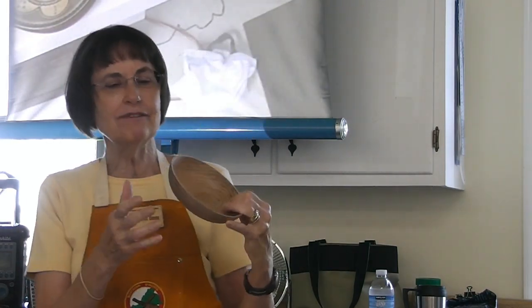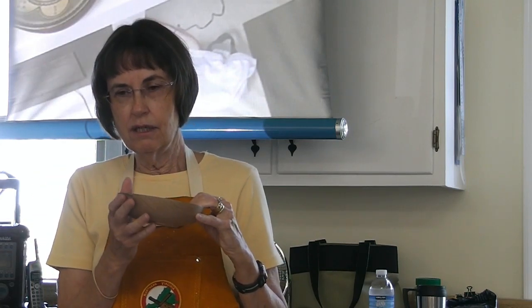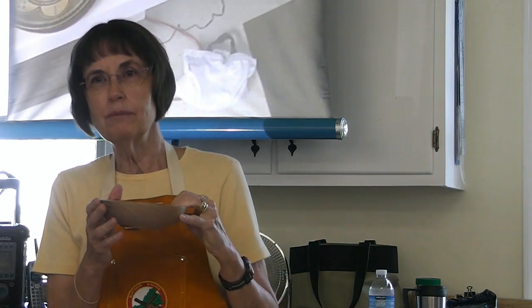I joined the Capital Area Woodturners, and the idea was that I would start carving on my woodturning. But actually what happens is when I turn something, I get a bowl, and then the idea of carving on the outside surface, I'm just not brave enough. I have done a few carvings, and they worked really well, but I tend to do more burning.